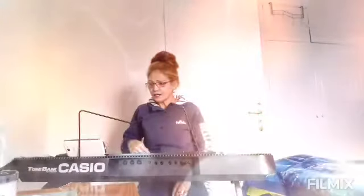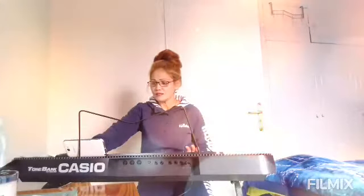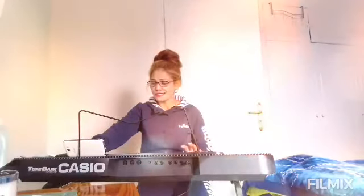So for today, I learned the alphabet song with the keyboard. I'm just trying, because I don't really know how to use the keyboard. This is the second time, because the first time I already did the birthday song, and now I need to learn the alphabet song. So I use the letters C, D, A, F, G, A.